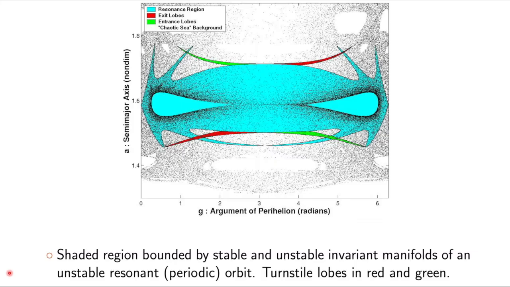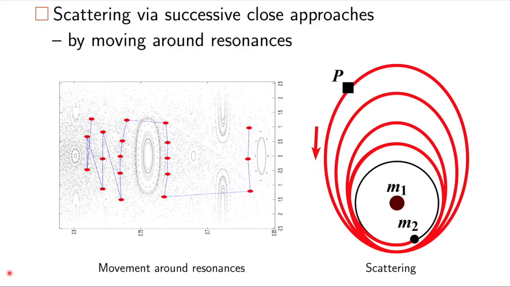But let's focus a bit on the motion in this energy surface. If we look at one of the resonances, we've got a resonance here. We have lobes that are entering or exiting this resonance region. And this is a well-known mechanism called turnstile lobes, or lobe dynamics. And it is a dynamical systems mechanism for how test particles would get around a resonance and pass through it.